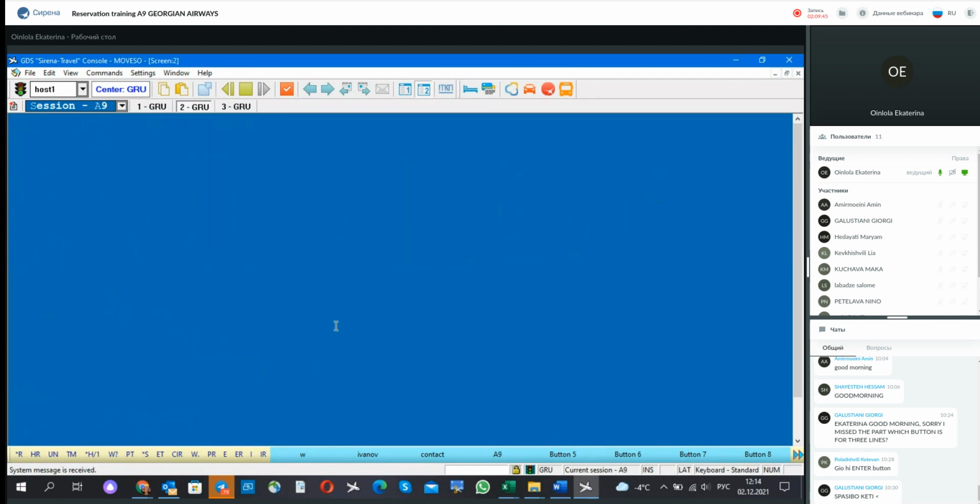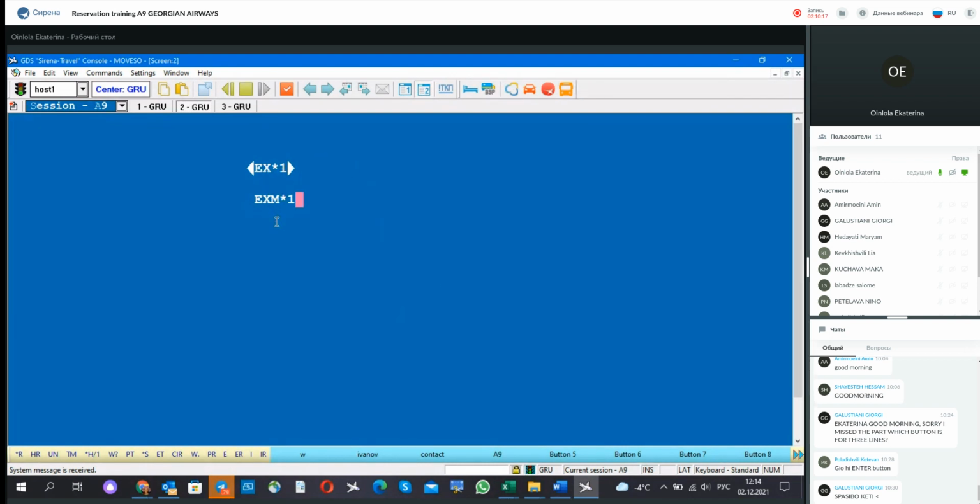Let's do exchange. Function is EX asterisk and the new flight segment number. If I use after pricing, I use this function. It's a voluntary after exchange. If I want to change something in the exchange, I can use mask and then the new flight segment number.